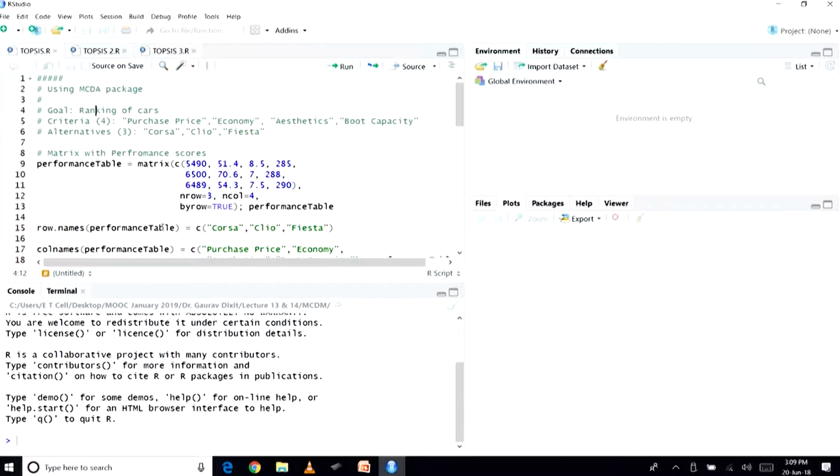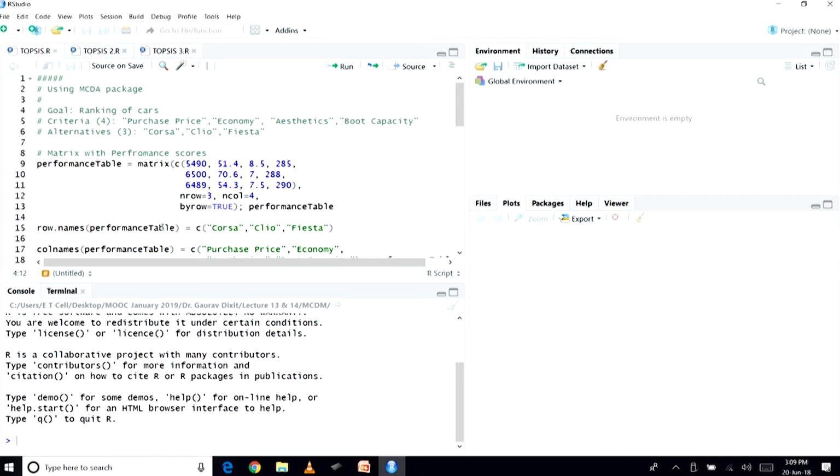In terms of functionality there is not much difference, but of course each of these interfaces is slightly different from the others. So, we will go through them one by one. The first package that we are going to cover is the MCDA package. This package we had also used previously.